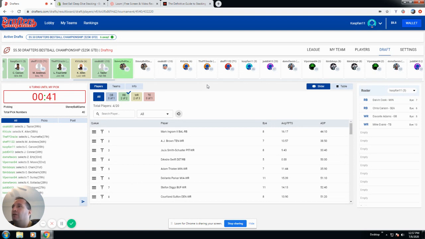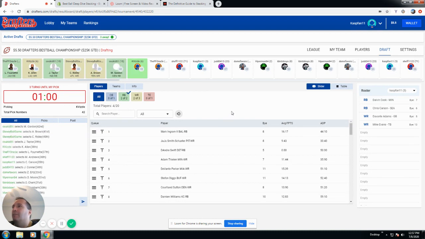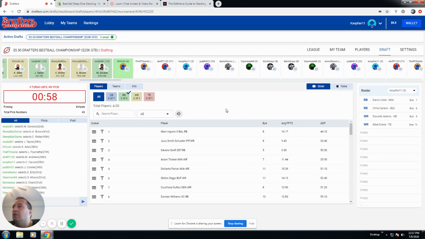So we're definitely not looking at quarterback until round 6 here. I think tight end is, Mark Andrews just went. Waller's the only person left that I really care that much about, but not in a hurry to pick him either.